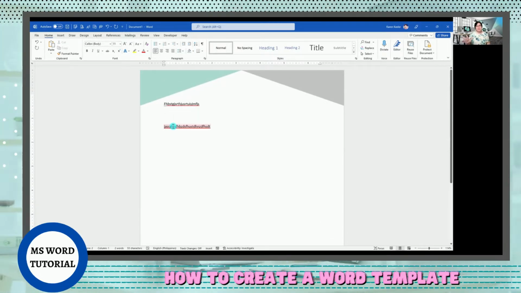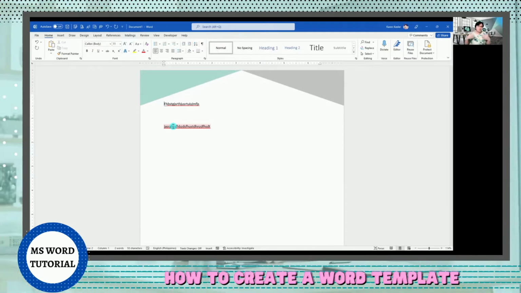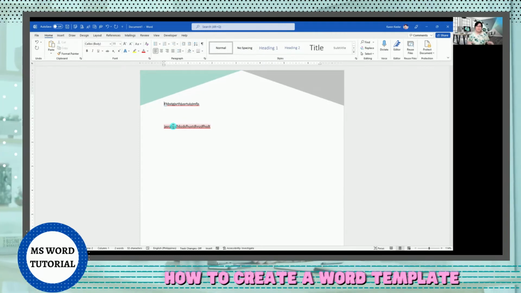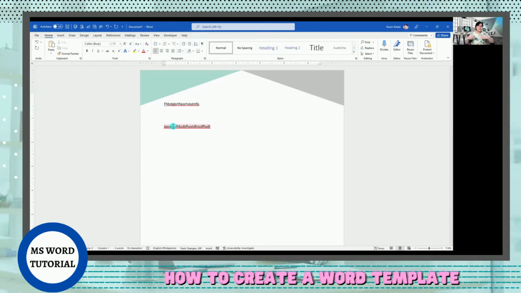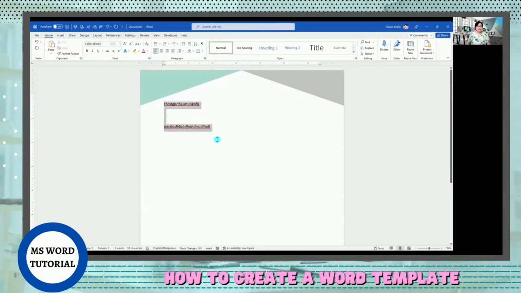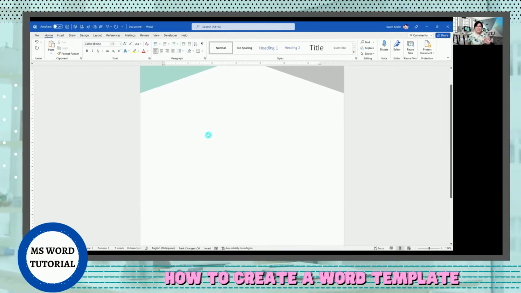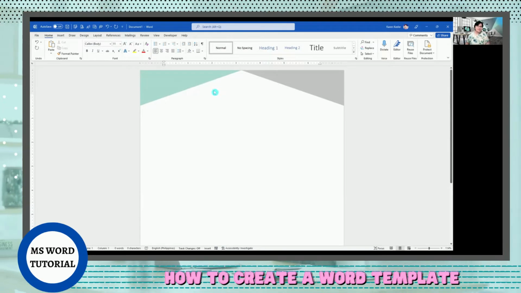Now, this is just the first part, because what I'm showing you is how to create a letterhead. And what we would normally do is save it as your letterhead file, and then you just keep on opening it, and then you enter your words. Now, the thing is, I can actually create a template already using this one. This is not the right letterhead for you to use, but let me just create something here. Because let's say you want to create a memo using this one.